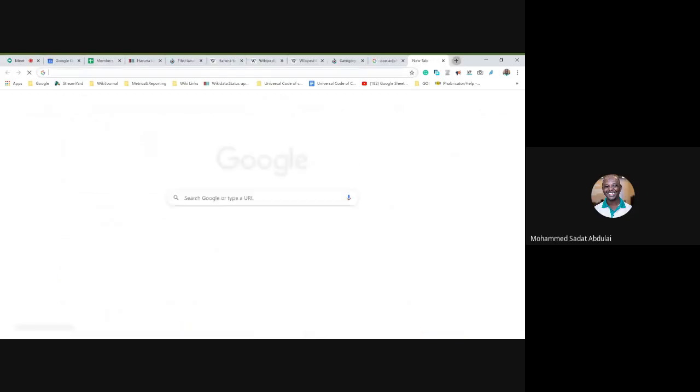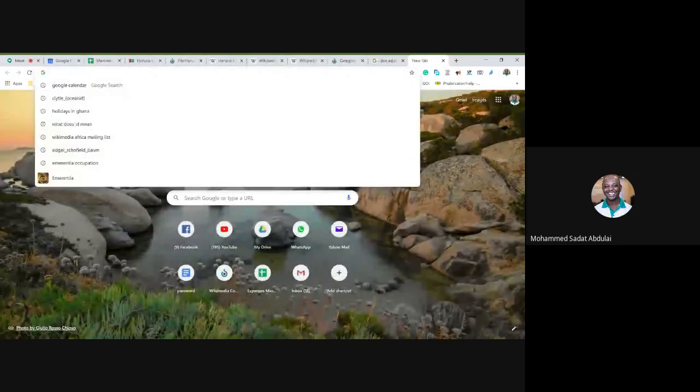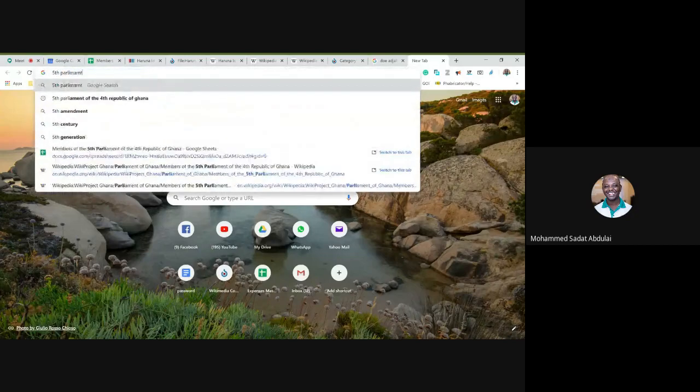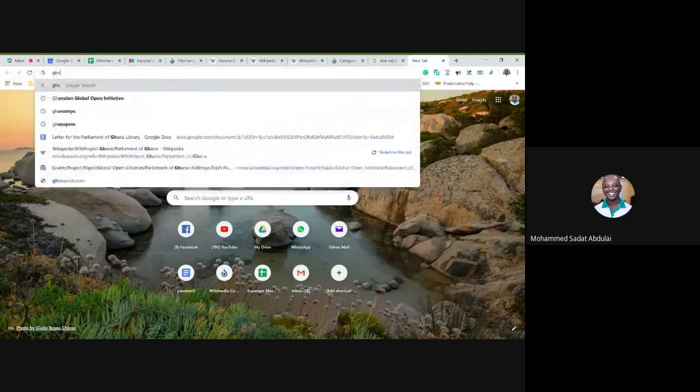So there's actually a Wikipedia page that has the members of the Fifth Parliament. I don't know why I didn't bookmark it. Fifth Parliament of Ghana, right? Let's go to Ghana Parliament. We find it.